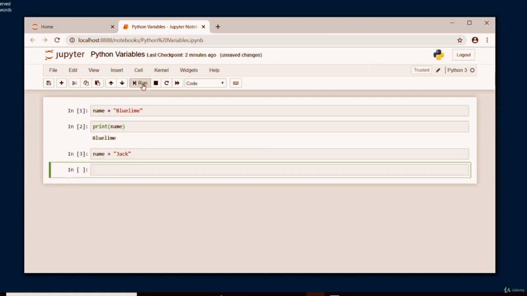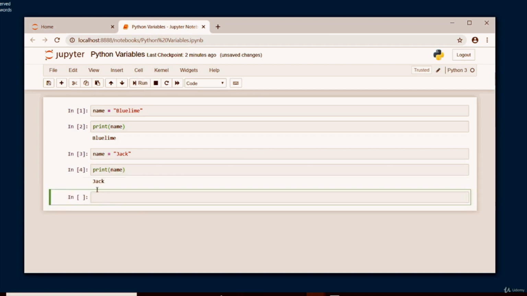If I do a print statement again and pass in the name of the variable, which is name, it will now return Jack. So even though you've assigned a value to a variable, you can always change what the variable stores just by reassigning the value.